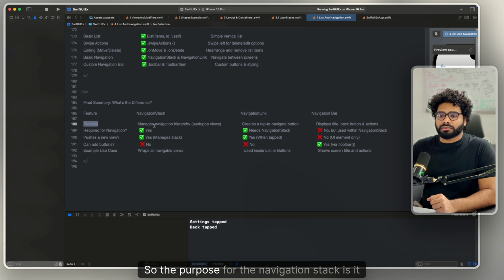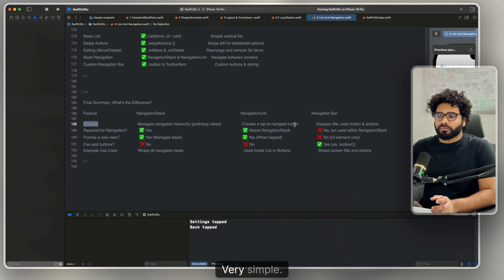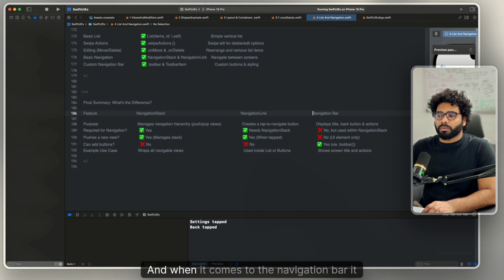So the purpose of the navigation stack is that it manages a navigation hierarchy, push and pop of the views. Navigation link creates a tap-to-navigate button. You can think of it as a simple button. When you tap it, it will take you to the destination view. Very simple. And when it comes to the navigation bar, it displays the title, back button, and actions.